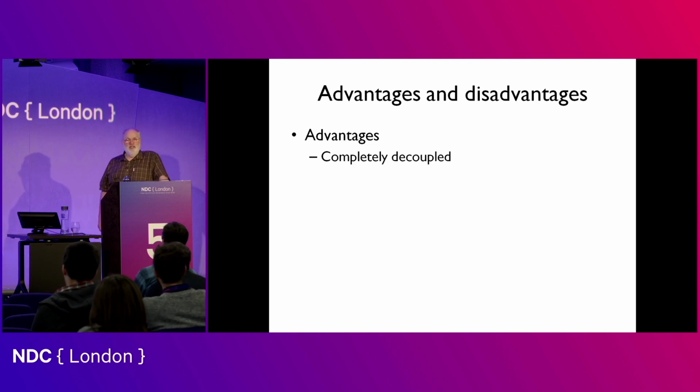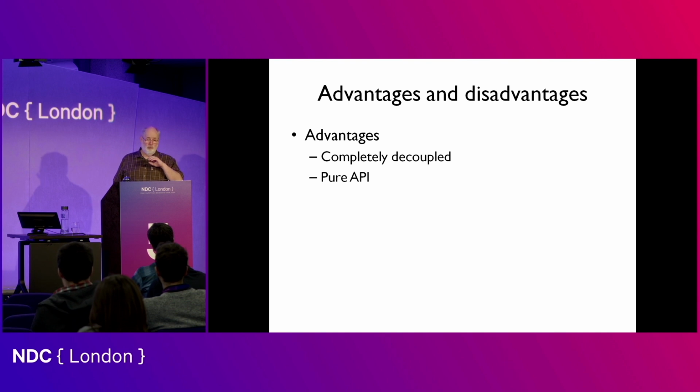Well, the first thing is it completely decouples what you actually do behind the scenes, because it's an instruction set, and how the instruction sets get executed, you don't care. So all the thing about async and errors and stuff, that's behind the scenes. You don't really care about it. So it really is the purest possible API.